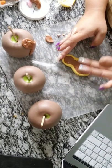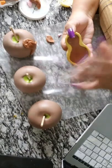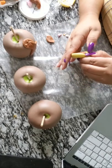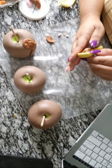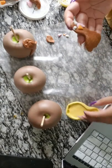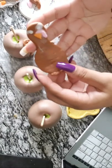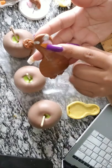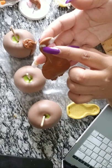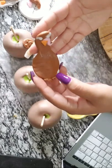Okay, let's see how it came out. It's gonna look scary because the eyes are white. And it got messed up on me. So look at the eye. But it's definitely possible. You guys see, the beak and the wattle came out, but this just didn't. I needed a little bit more tinier fondant. But it's definitely possible.